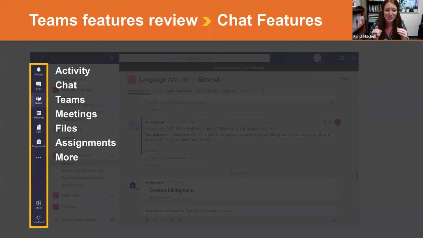As we go through the app bar, this is going to match what I'm going to talk about. So for all the features, if I say we're going to chat, you're going to click the chat bar. If we're talking about meetings, it's the meetings in the app bar. So I'm not in the we space anymore. I'm all the way in the me space in that app bar.